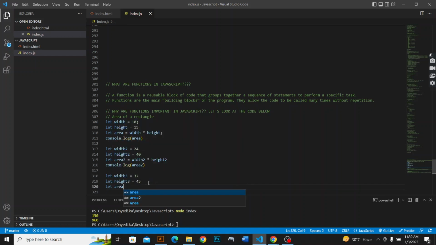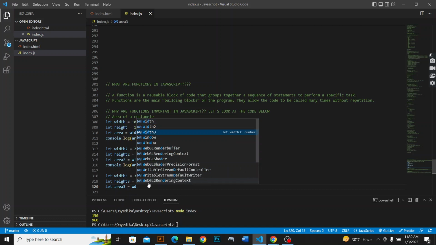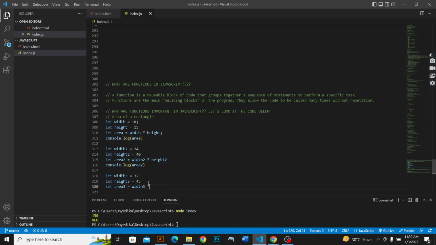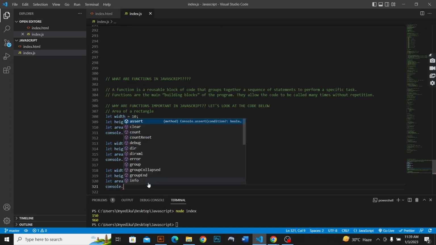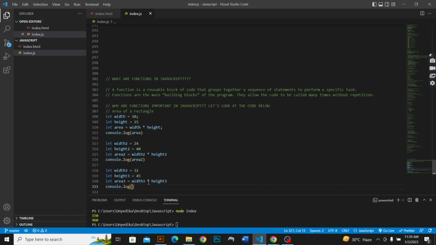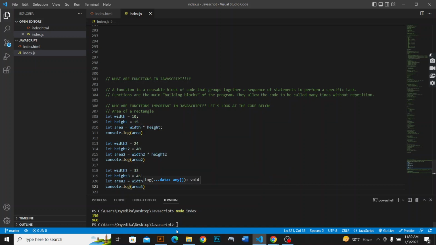Let area 3 equals width 3 times height 3. Then we console.log area 3. If we check this out again, it gives you 1440.